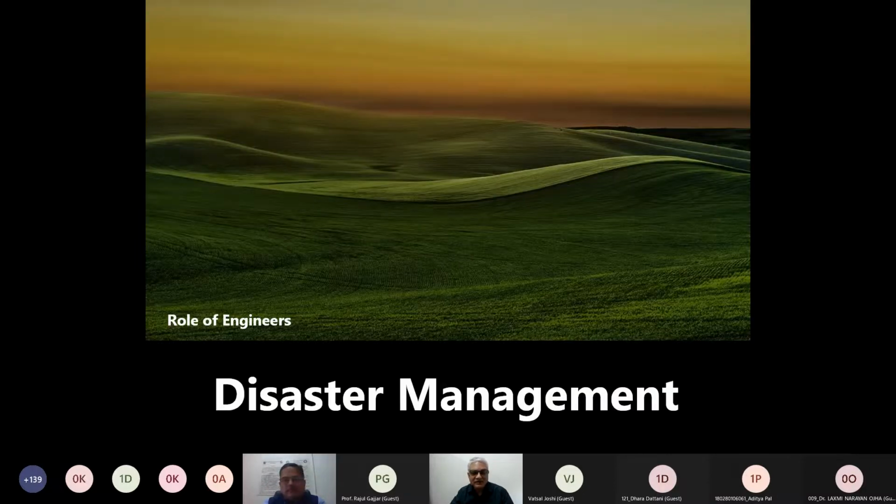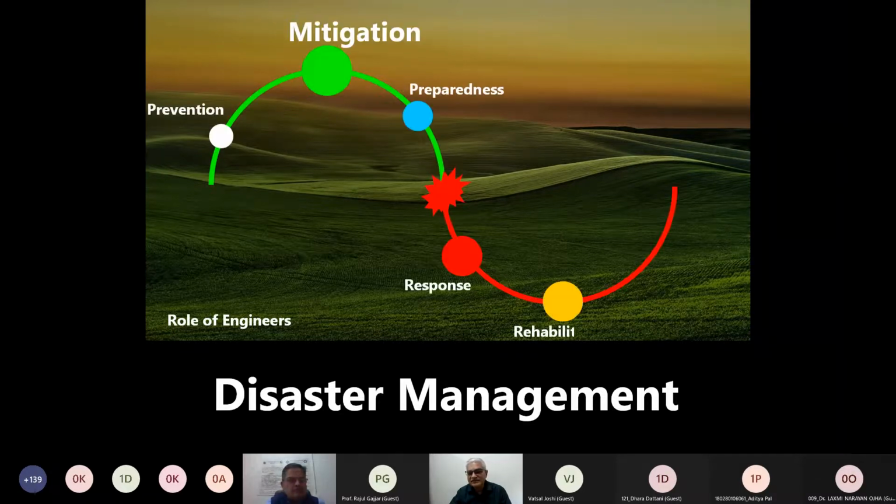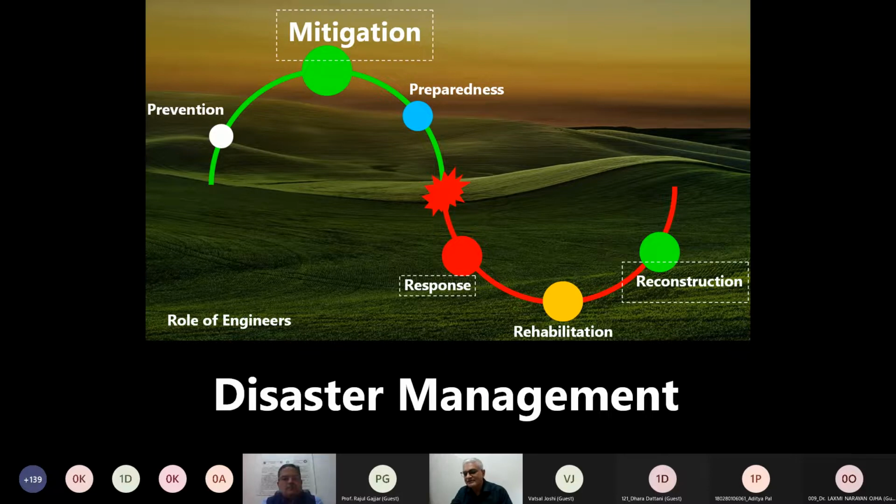With that, I will start by saying the role of engineers in disaster management is very crucial. You would know that there are 6 phases in the disaster management cycle, and the engineer comes in very critically in mitigation and to some extent in reconstruction and response. This is where I would say that half of disaster management is purely technical. And so you require very strong engineers who understand disaster management, especially earthquake disaster management, in a significant way.